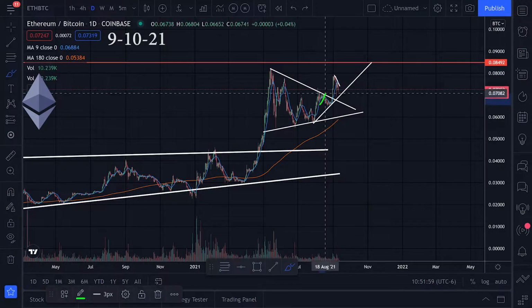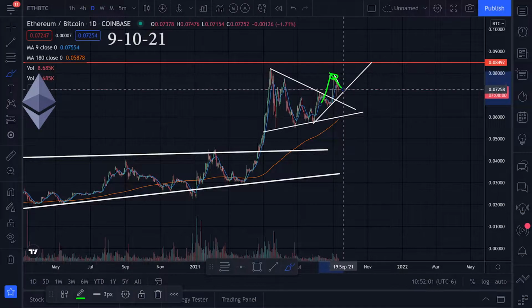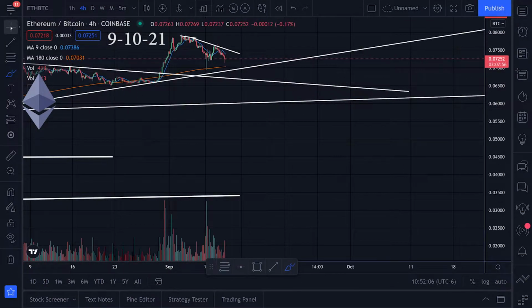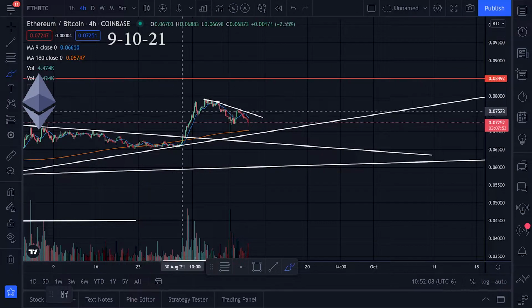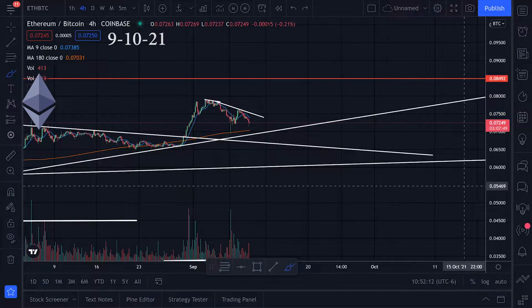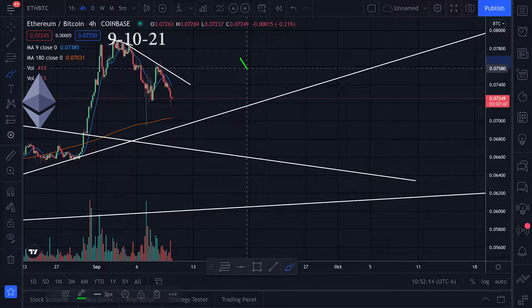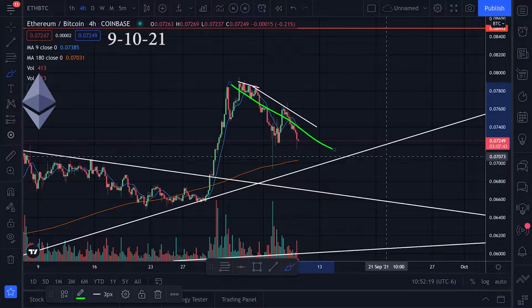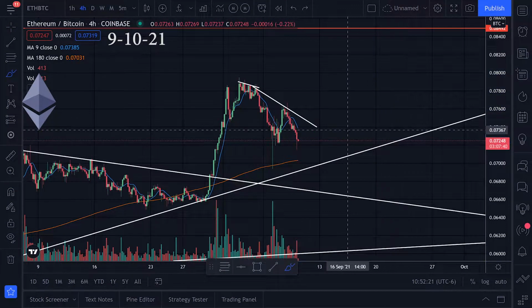And look what happened. We kind of came up, got resistance right there, and we're kind of trending to the downside right now. If we zoom in a little bit and look at the smaller time frame of what's happening right now, we are in a downtrend compared to Bitcoin, or Ethereum is trending down compared to Bitcoin, meaning Bitcoin is doing better right now. If this chart is going down, then that means Bitcoin is doing better. If the chart is going up, Ethereum is doing better.